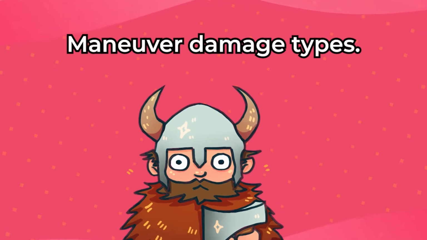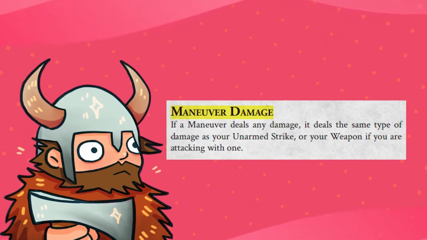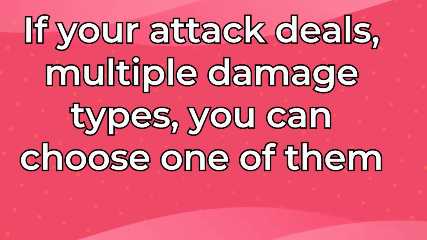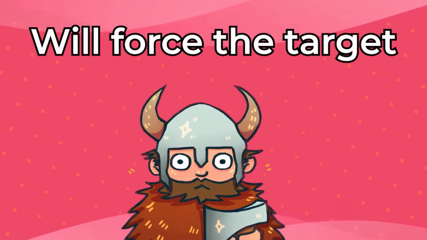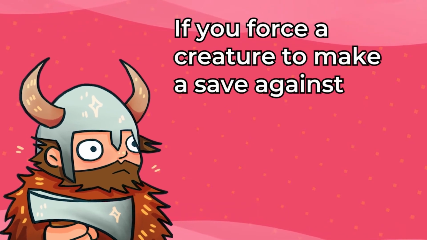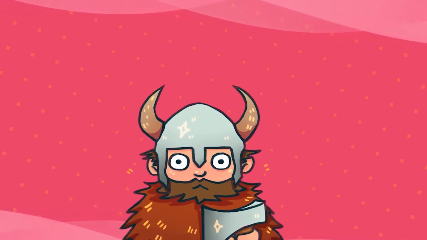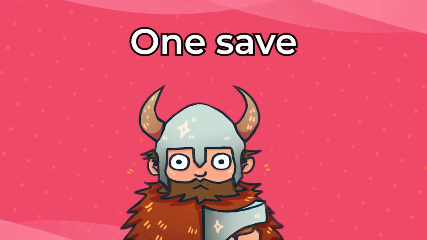Maneuver damage types. When a maneuver deals damage, its damage type matches your attack. If your attack deals multiple damage types, you can choose one of them. For save effects, some maneuvers will force the target to make a physical save against your save DC, or suffer an effect. If you force a creature to make a save against multiple different maneuver effects all in the same attack, then the creature only has to make one save for all the effects combined.